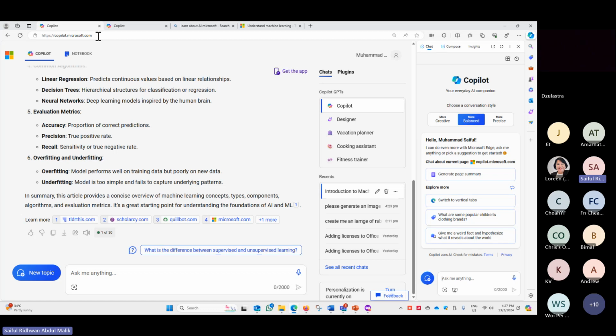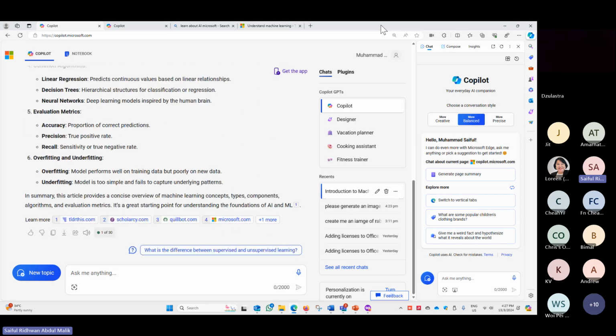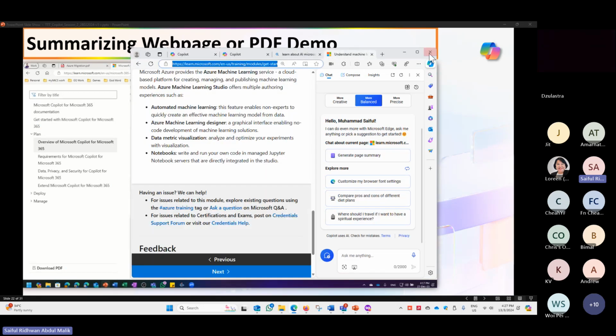But if you're using Chrome or Firefox, but if you're using Microsoft Edge, you can use this feature available readily for you. For example, right now I just take the link and paste it here for it to summarize for you. But if I'm using Microsoft Edge, I just go to the website here.